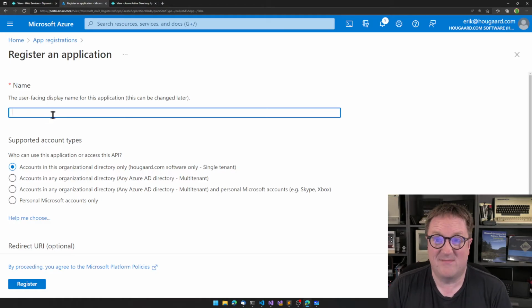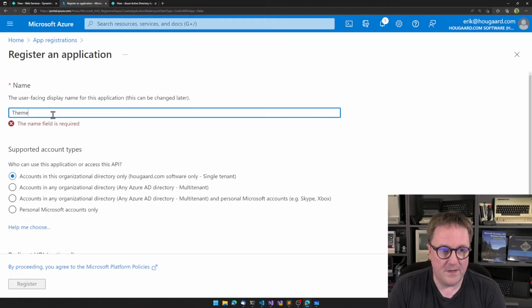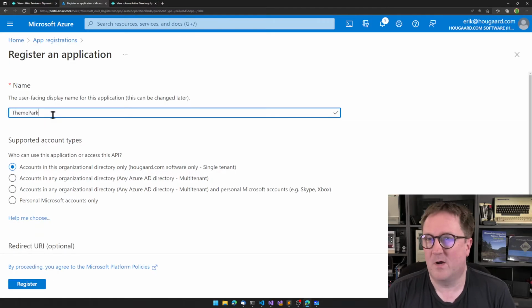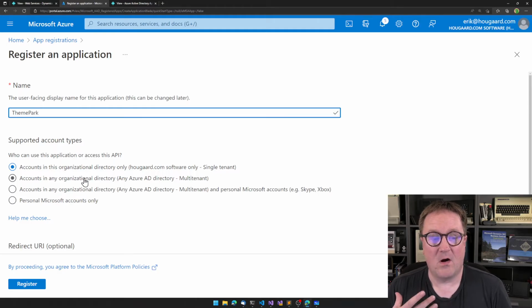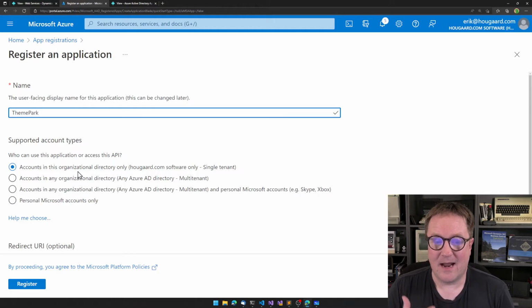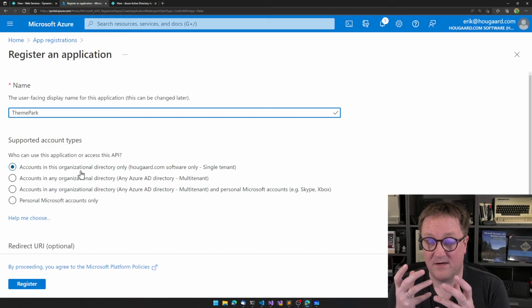This doesn't really matter, so we can call this Theme Park. Why not? And we say that the only one who can use this application are accounts that are within my tenant.